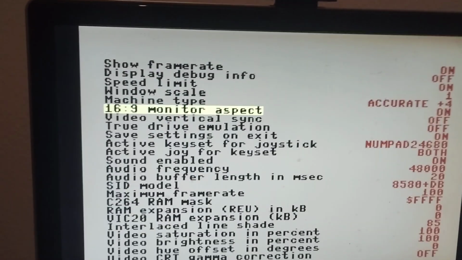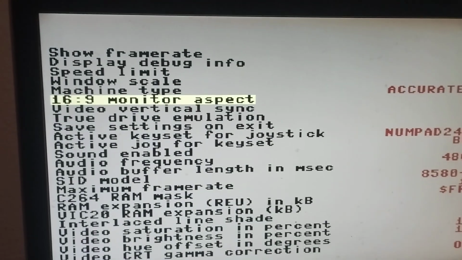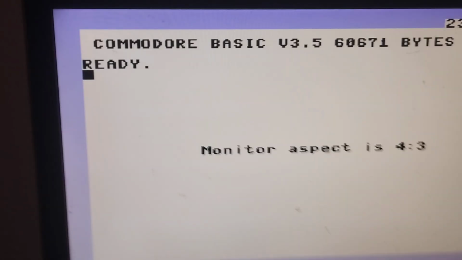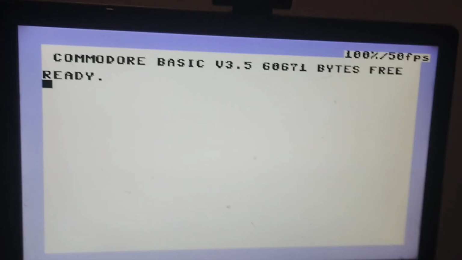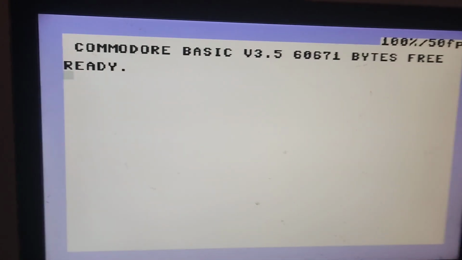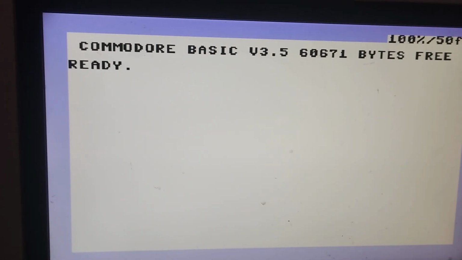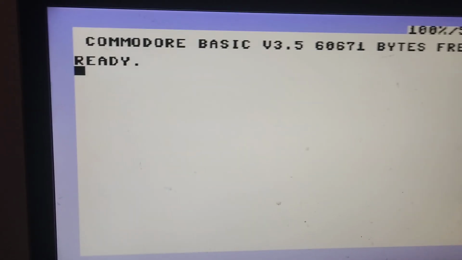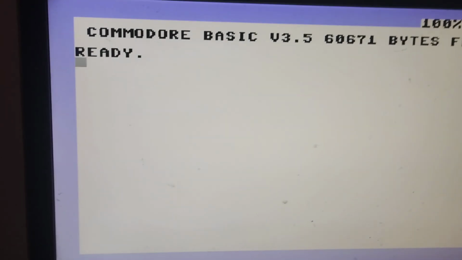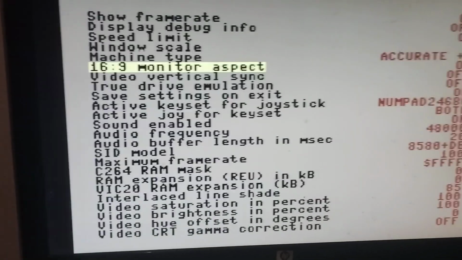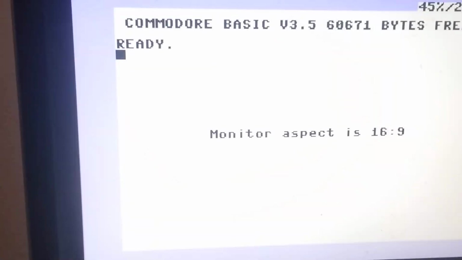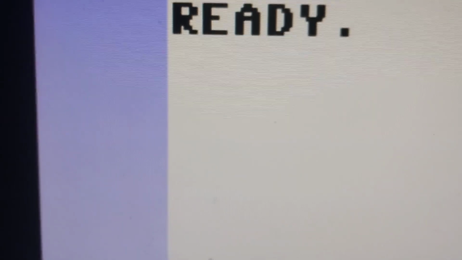And I show now, this is for a 4:3 screen. You see that the rectangle here is not a square. You see that it's widened a bit. If the monitor would be smaller in size, like smaller in width, then it would look right. And so that's now, you see it's like a square here.